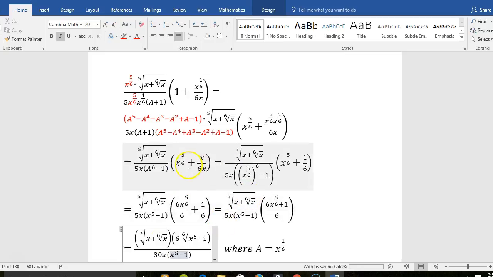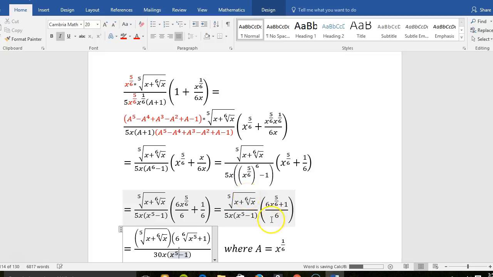Now, notice, I don't have any fractional exponents in my denominator, so there's not going to be radicals in my denominator. Another thing I do, after I get this 1/6 cleaned up, is get a common denominator. You see this x to the 5/6? I go ahead and write it as 6 x to the 5/6 over 6 in order to have a common denominator of 6 here and 6 here. And then I can just add the numerators, bringing this fraction together as one consolidated numerator. Okay, like that. And I still have this same old guy over here.